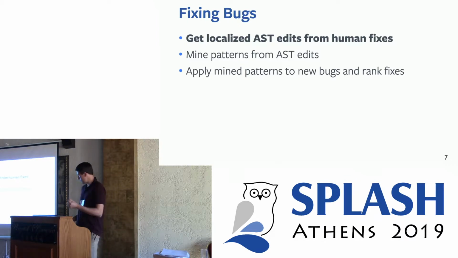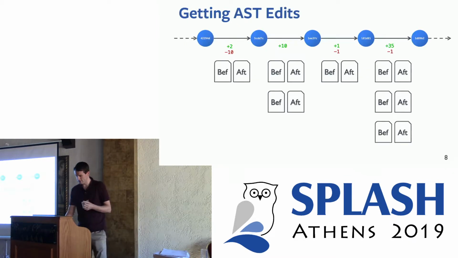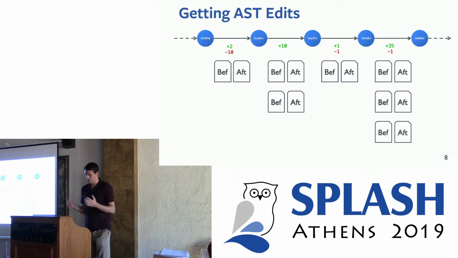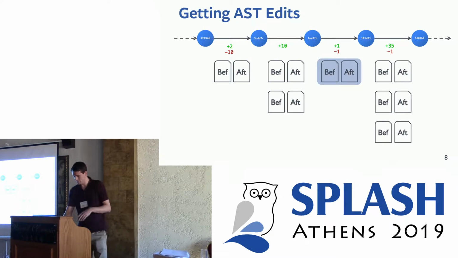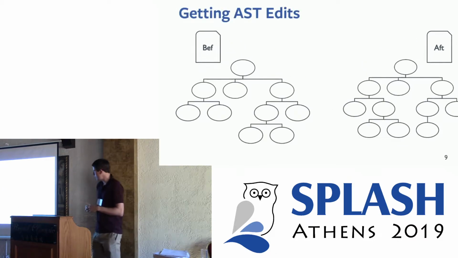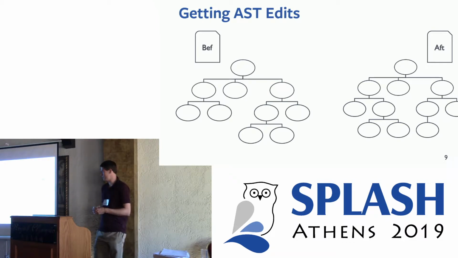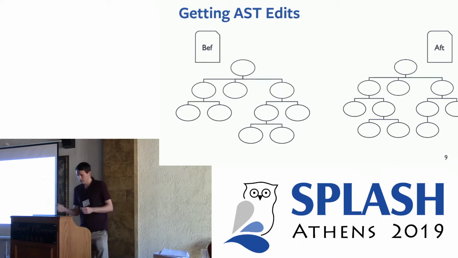So to start, we'll turn the source code fixes into AST edits. And we'll focus on changes which fixed bugs, as described before. So we'll specifically just focus on commits that fix bugs. In this example, we have this one here. We'll take the entire file before and after the commit. We'll parse to a generic AST representation where we just have labels and values for all the nodes in our trees. And this is nice because we can actually be language agnostic. This whole pipeline is language agnostic. We just need to be able to parse.